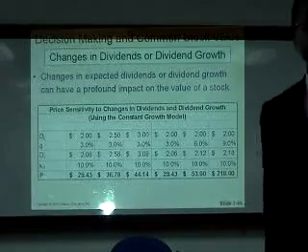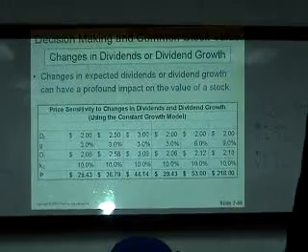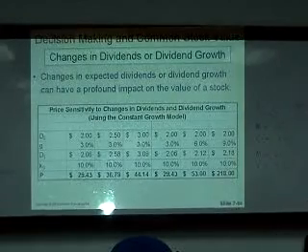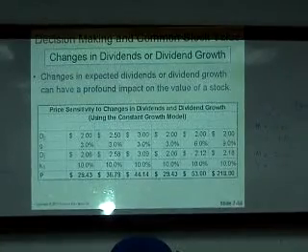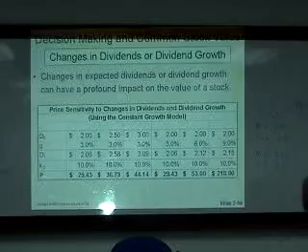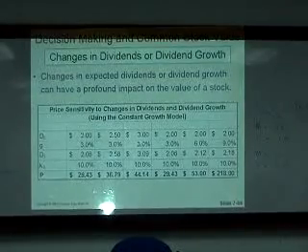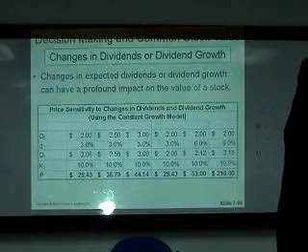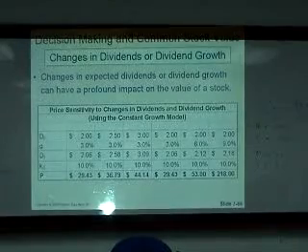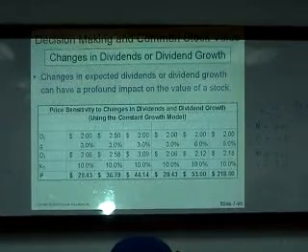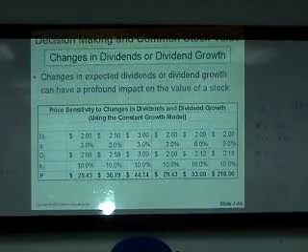Now you look at this. This is not in your textbook. Changes in dividends or dividend growth. Now you look at the decision of the financial managers. Let's say the board of directors say the growth of dividend increases from year to year, from 3% to 6% to 9%. You look at the dividend paid, from D0, 2 ringgit, and then increases to 2.50 to 3 ringgit.